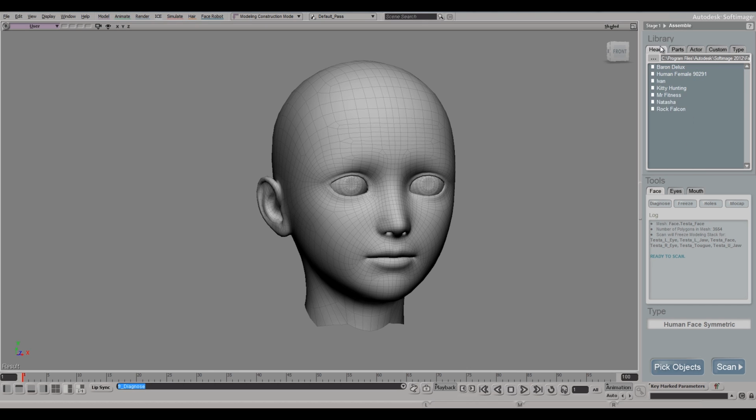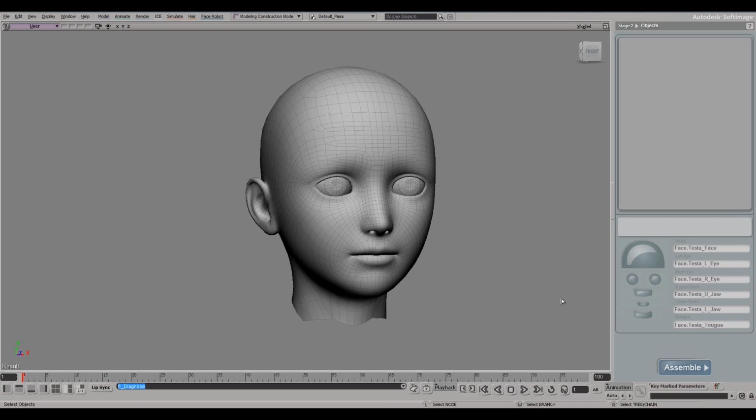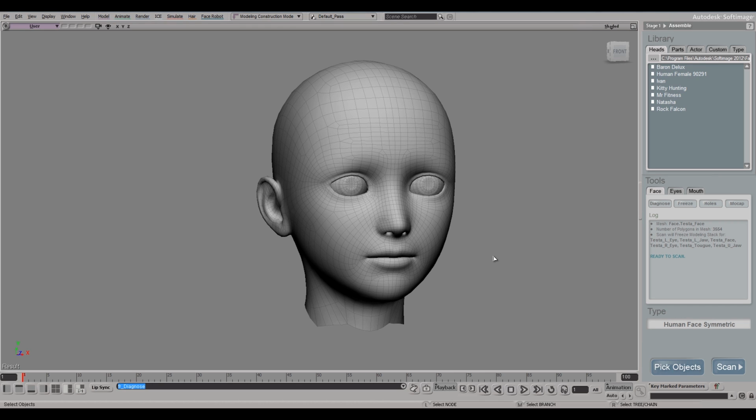And we'll go ahead and pick our objects again, and it pretty much put all the objects back into the hierarchy for us, so we don't really need to pick again. So we can go ahead and assemble. And everything looks good. We did a pretty darn bang-up job in Cinema 4D. We didn't have to do anything here in Softimage modeling tools wise to correct any discrepancies, which is great. So let's go ahead and scan.